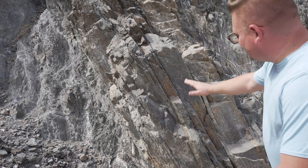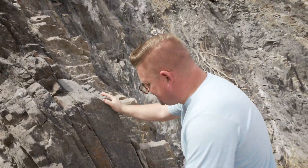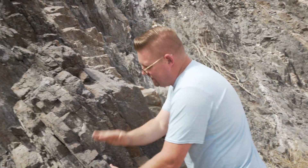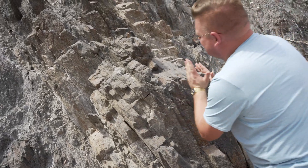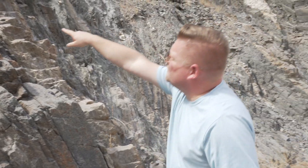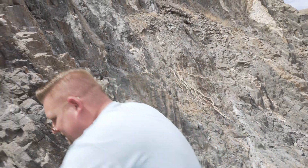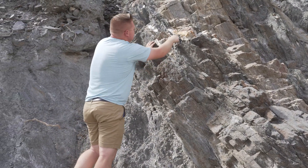Notice the angle in which it's been tilted — that's tectonics involved. We can also see that this is part of that schist, so not only was it tilted, it was also compressed as well, and that's what creates this nice banding that we can observe going all the way up. We can also see some really nice quartz intrusions within the schist as well.